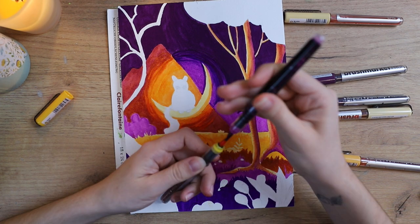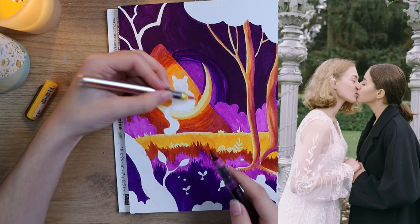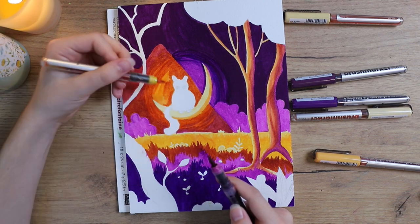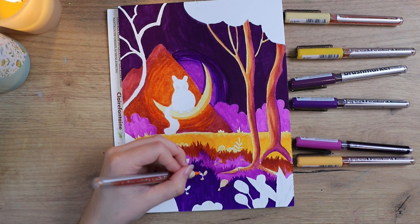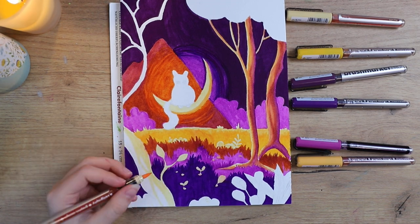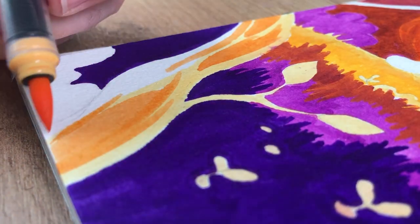So here you can see that I was blending the colors by just putting them together and they were sort of like kissing. And I did that over and over again and created this color here behind our little animal. And I really like the color that it made. So this is a very good technique if you don't have all of the colors that you need or want, an in-between color between the markers that you have here, then you can use that and blend them like that.